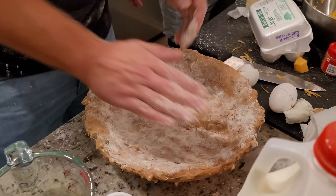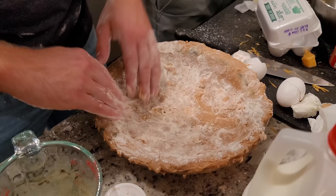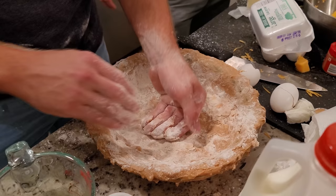I'm just worried the goo is not gonna cook fast enough. You know what we should have done? What's that? We should have put the flour on the bottom. And we cooked this first. Yeah, we cooked this, make it nice and crispy. Then we put it in. I'm just worried the goo is not gonna cook fast enough and it's gonna burn the crust. Do you know what I'm saying? I mean, it only needs to be hot.